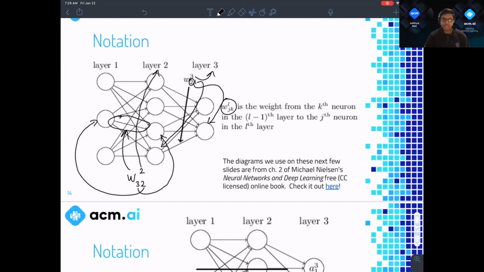But the arrows are there to give us a better understanding of how the neural network structures are designed, where each neuron in the previous layer is connected to every single neuron in the next layer and every layer after that.